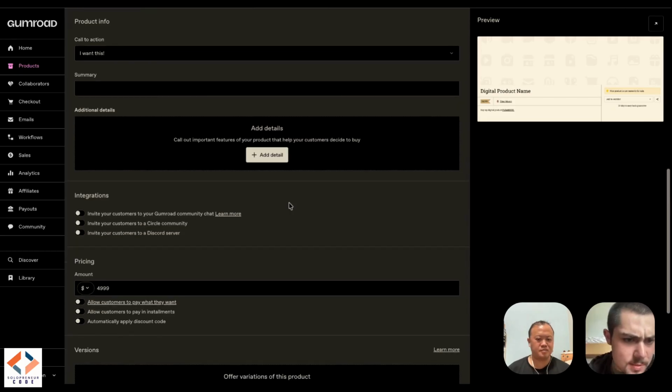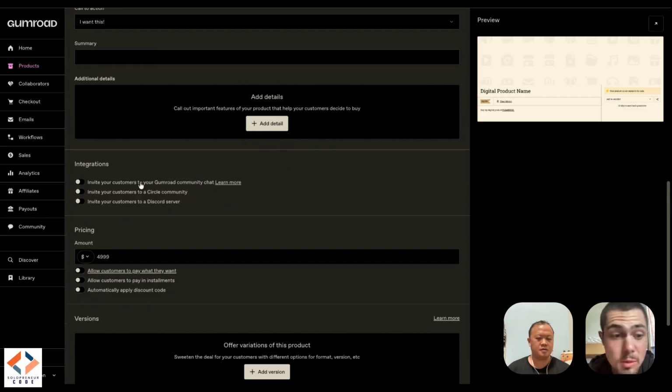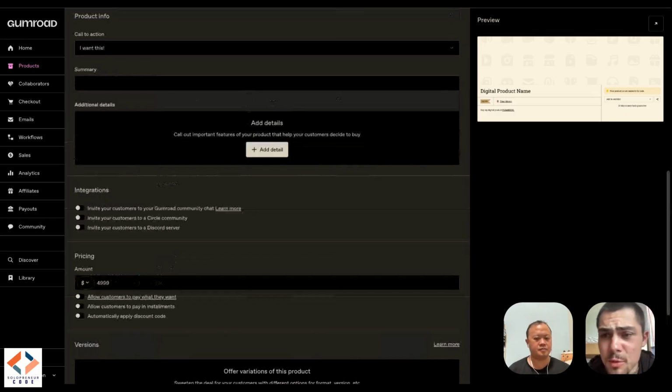Yeah, and then I guess you have some integrations here to invite your customer to your Gumroad community, to invite them to a Circle community, or to invite them to a Discord server. Yeah, I don't use these features and I never had. But to me, it doesn't seem like a good thing because the more options you give somebody on a landing page for anything, the worse your conversion rate will be.